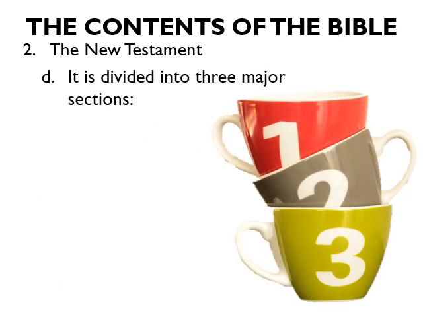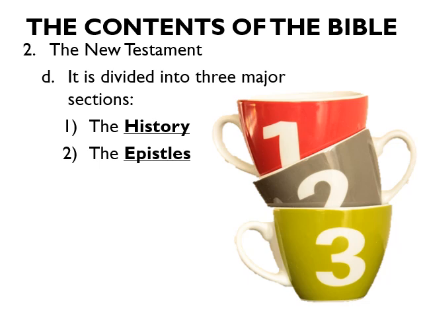Just like the Old Testament, the New Testament is also divided into three sections. Number one, the history — that would be Matthew, Mark, Luke, John, and Acts. Then secondly, you have the epistles, which can be further divided into sections like the general epistles, the Pauline epistles, the prison epistles, etc. And thirdly, you have the prophecy — that would be the book of Revelation, which is almost completely and exclusively about prophecy, though other sections of the New Testament are prophetic in nature as well.